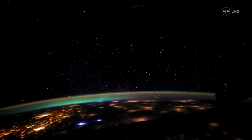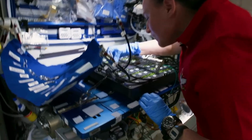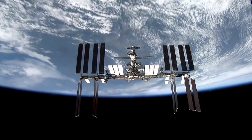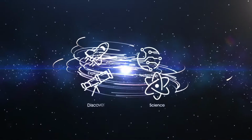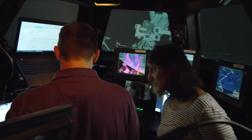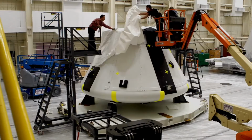We have a bold vision to go, and we do so knowing that space exploration has improved the human condition in countless ways. And it is the partnerships over the last 50 years that have ensured a steady progress in the science, technology, exploration, and discovery for the benefit of all. With America's new directive to put humans on the moon in 2024, NASA is leading the development of exploration capabilities, and we are building a coalition of nations that can help us get to the moon quickly and sustainably together.